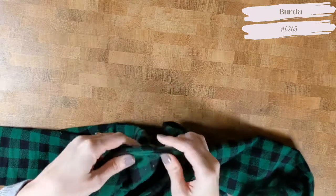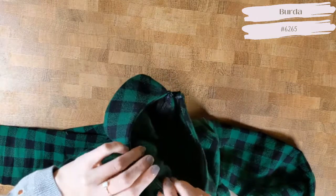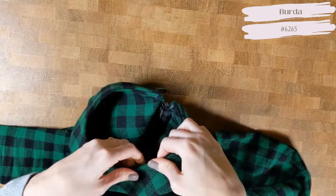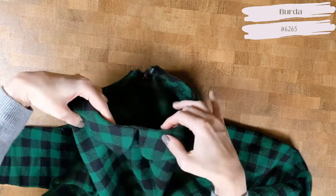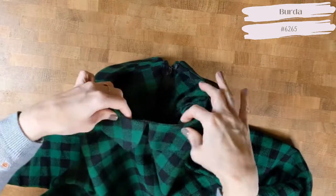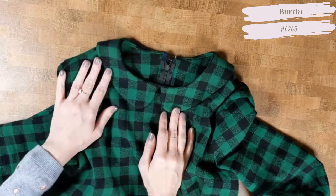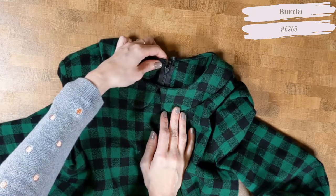using bias binding. And here is where I think the fact that I have a very thick fabric kind of hurt me. The bias binding, you can see it's very, very small. And when I attached it, I had to trim the seam allowance from attaching the collar down to basically nothing in order to get the binding to cover. And even then there's a few places where you can see it didn't cover absolutely completely, which I'm not worried about. If I made it again, I might cut my bias binding wider than the pattern says to, so that I have a little bit more room to account for the turn of the cloth.